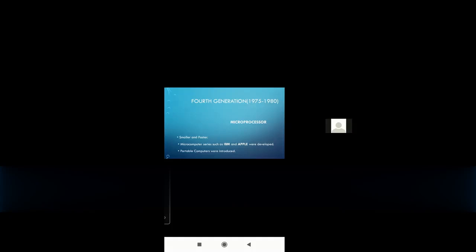Portable computers were used. It means that we can take the computer from one place to another place, for example a PC. Fifth generation, 1980 till now, ultra large scale integration, ULSI. Parallel processing means two processings. Superconductors. According to the first generation, it occupied one full room, but in this generation the computer size was drastically reduced. For example, PC can recognize image and graphics. In first generation it was only black and white, but in this generation we can see images and graphics in color also.